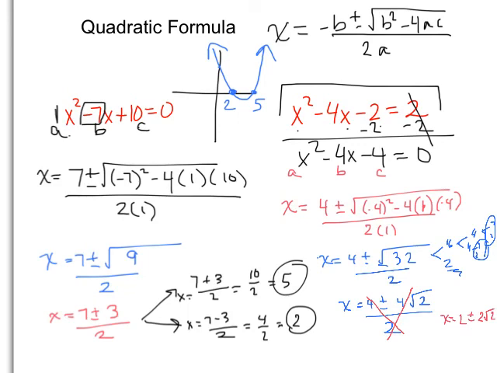Don't reduce that square root of 2 because this is connected as one unit, and we want to reduce that factor by 2 and not the actual square root portion. So our final answer, one answer is 2 plus 2 square root of 2, and the other is 2 minus 2 square root of 2. And that is the quadratic formula for when you have three different terms.